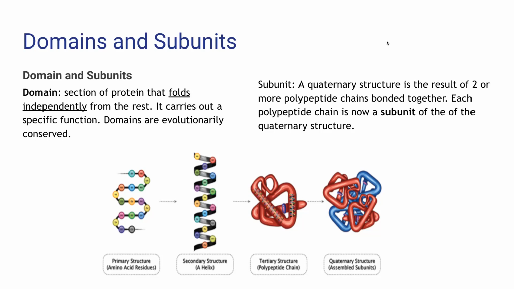The only subunits are 2 different polypeptide chains coming together. You only see quaternary structure when you have 2 or more different chains of amino acids. So subunits only happen in quaternary structure? Yeah. So domains are independently folded, and you can have multiple different domains in a single subunit. So think about this in tertiary structure all the time.